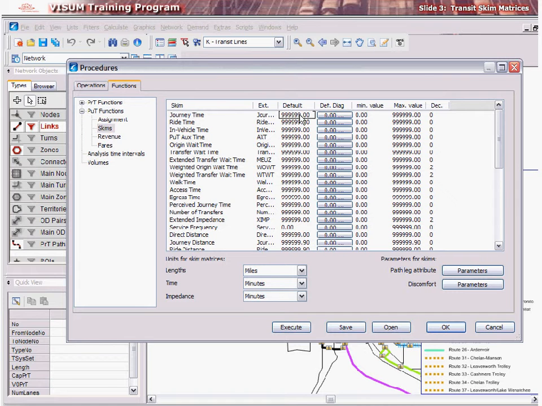To set a minimum value for the matrix, double-click the Min Value column and enter the required value. Similarly, double-click the Max Value column against the matrix of interest and enter the required value. These cap values may be needed if you are using a distribution function that gives a divide by zero error at a certain value. The decimal places for a matrix may be set by double-clicking against the matrix in the DEC column and entering the required number of decimal places. After defining all the parameters for the SKIM matrices, click Execute to start the calculation procedure.